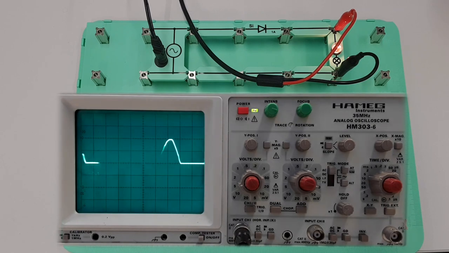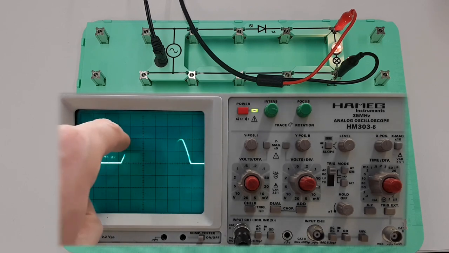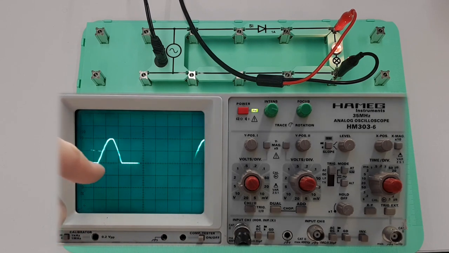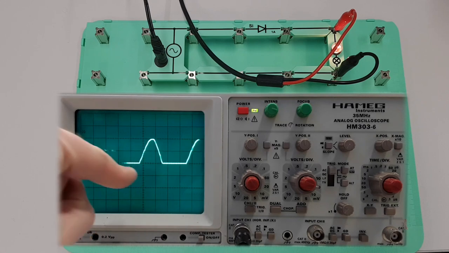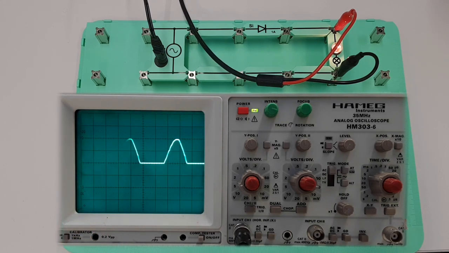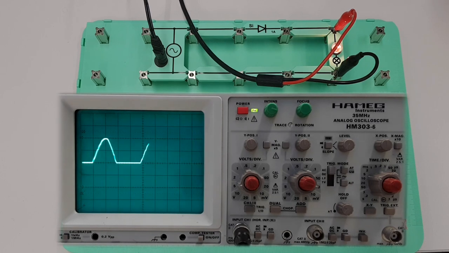So we've started to achieve our objective of turning AC current into DC. However, I'm sure you'd agree that this is not a very nice DC waveform. It's DC in the sense that the current is only flowing in one direction around the circuit now, it's not going back the opposite way. However, what we're aiming for with a DC waveform is as straight a line across here as we can get. So the big periods of time here, relatively speaking, where no current is flowing at all—in fact half the time there's no current flowing. So what we can do now is we can improve the use of our diodes and actually create a better DC waveform.